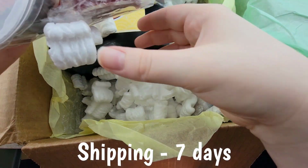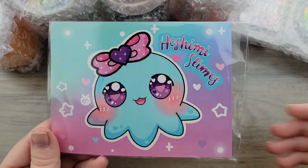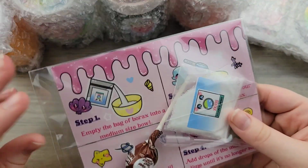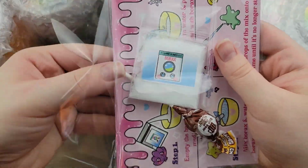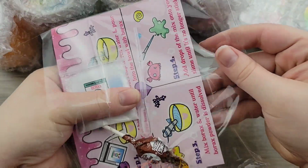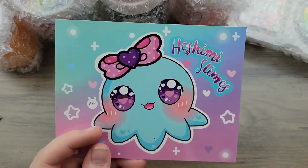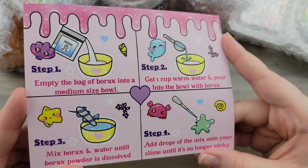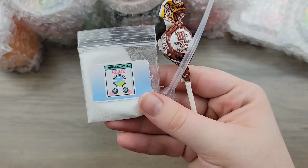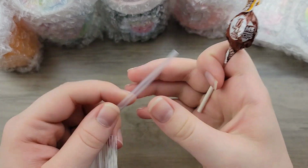For this review, I purchased 6 slimes, all came bubble wrapped and packaged very nicely. It came out to about $55 and shipping took 7 days. They also sent these extras, which included borax, a piece of candy, and their business card, which is really adorable by the way, and I love that the back has step-by-step instructions of how to activate slime. They did also include a free 4-ounce, which I will show you in a little bit.